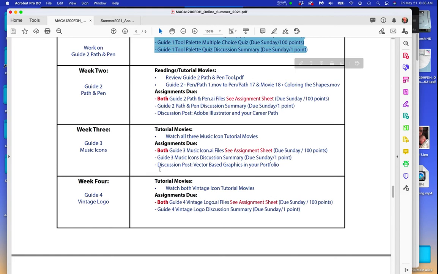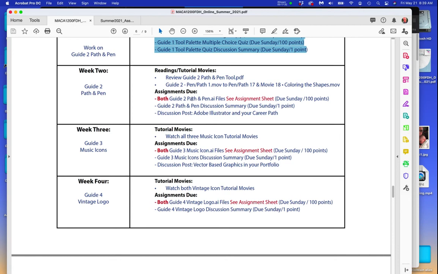You know that if you don't turn it in by Sunday and it's marked late, I'm not going to take any points off. And here's a really important thing. I don't care about you having to redo or fix or re-edit assignments, because I want great content for your portfolio.